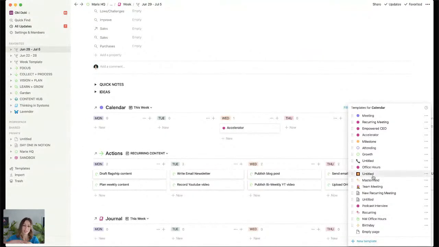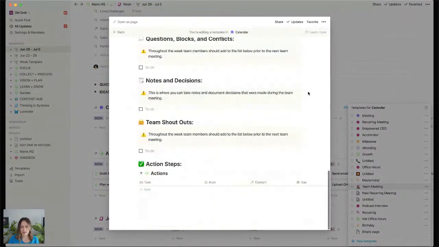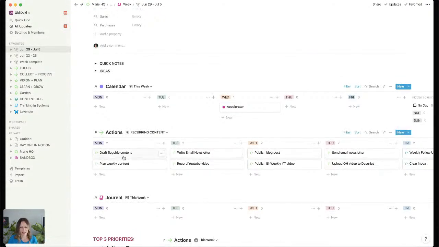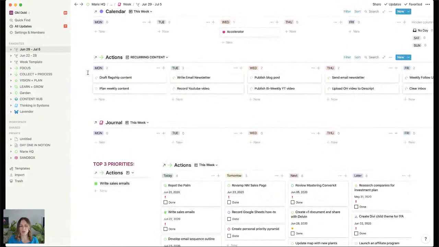And those might have different pieces of information in the body. So here's an example of our team meeting. If I open this up, there's our weekly agenda, right? So each of these can have its own look, its own template. I've got my recurring actions here because those are never checked off. There's things that happen every week. And then for my journal entry for this week, you'll notice this is automatically filtered to this week, right? So at the template level, the journal and the calendar are automatically connected to the current week.